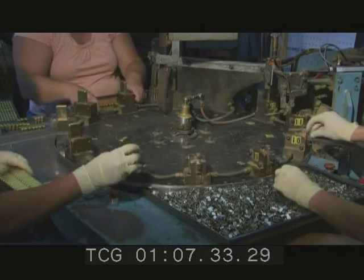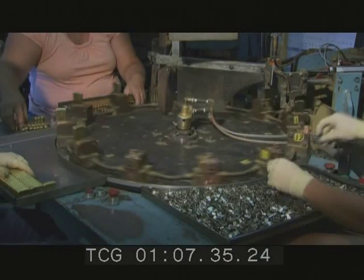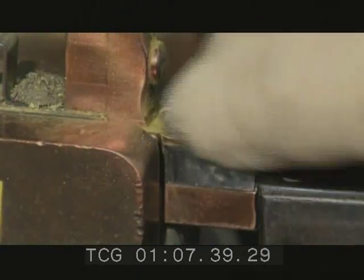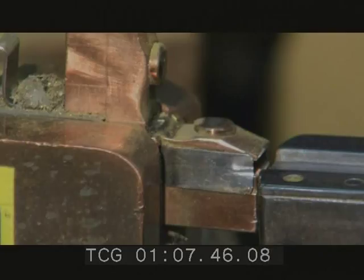The cases come together on a rotating table where workers add the tiny hinge that flips the top of the lighter to open and close the lid. One worker loads the hinges into the machine, and another positions the case bottoms and then the tops.